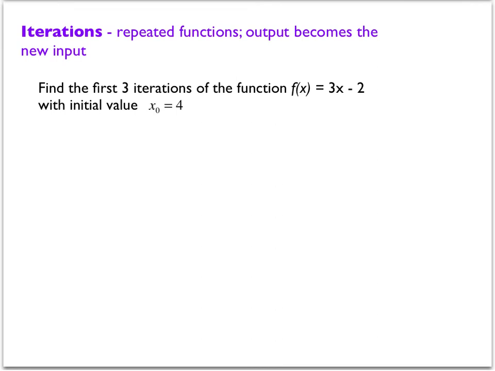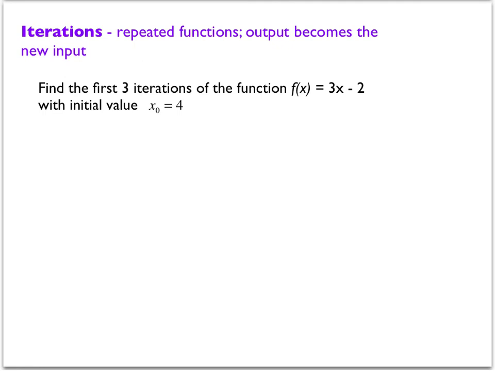What we want to talk about is something called iterations. And iterations are, actually compositions are an example of that, because iterations is anything that is repeated. And with pure iterations then, our output, in other words, the answer we get becomes the new input. And we can do as many of these iterations as we want. So here's our example. Find the first 3 iterations of that particular function that has the initial value. By the way, that x0 there, that's just called a subscripted variable. Don't be too confused by that.